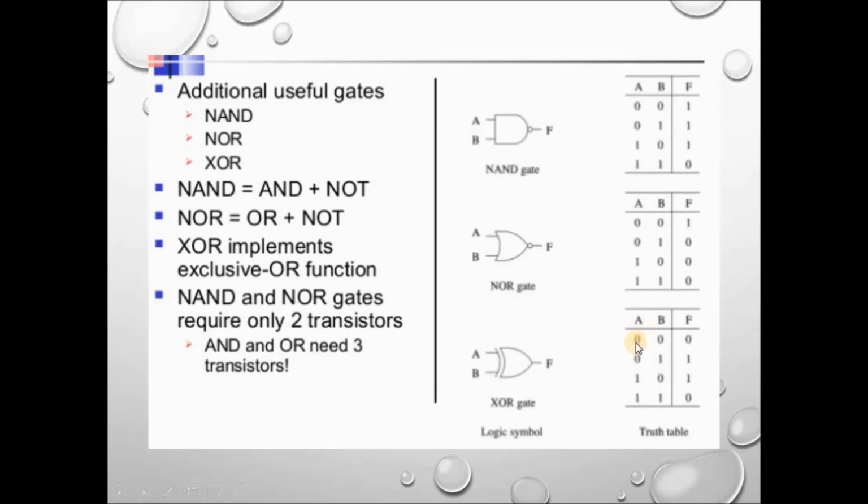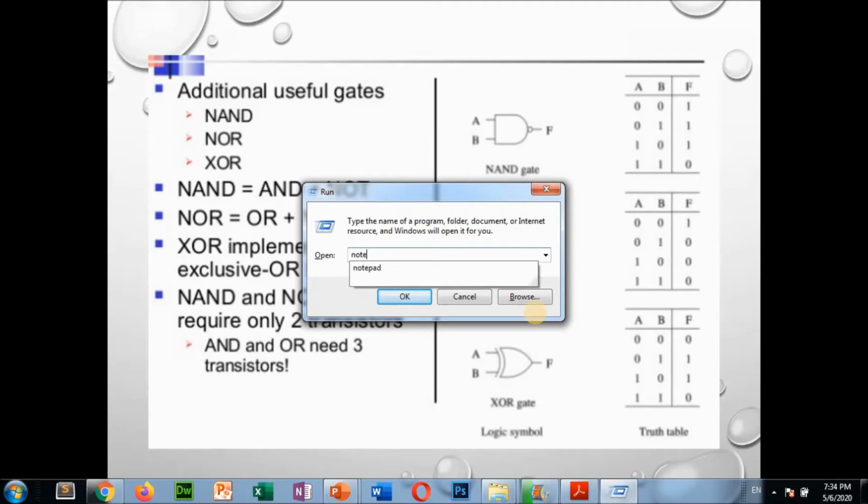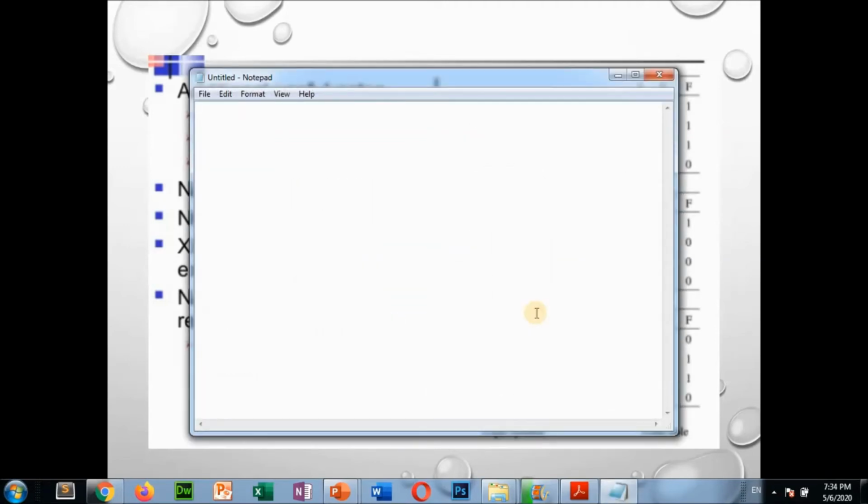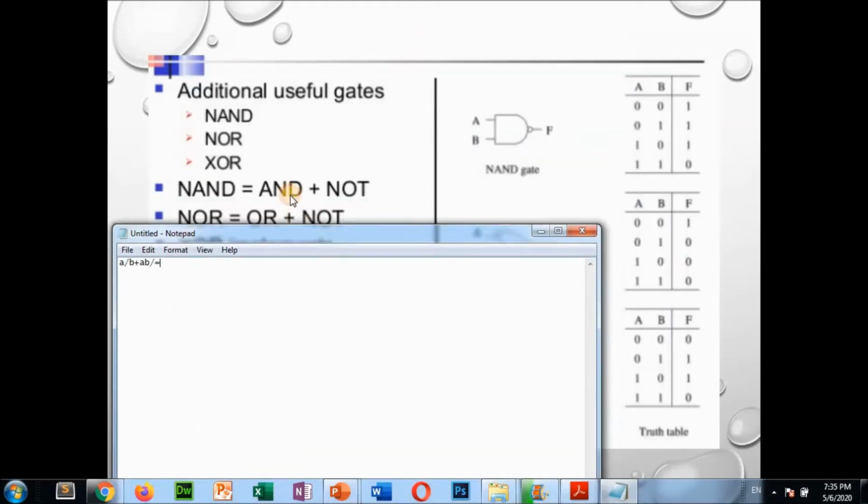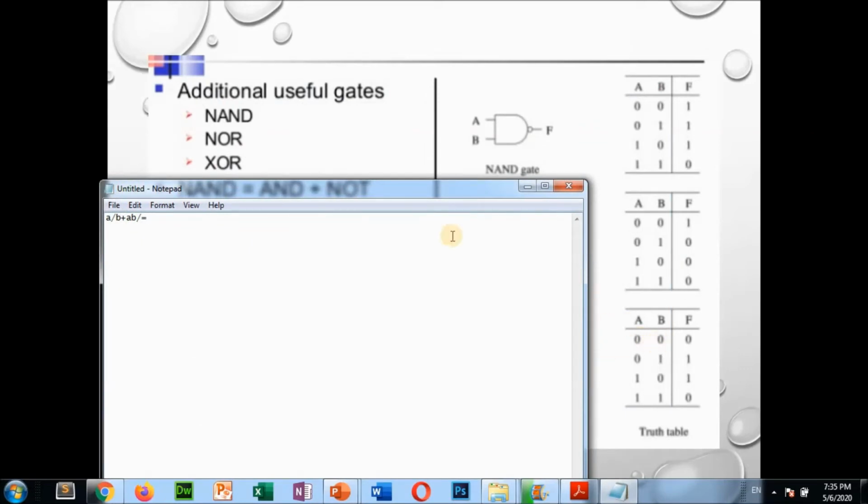That means A's value is 1. A bar means, okay, I am going to show you this exclusive OR in Notepad. See, suppose A, just think this is A bar, okay, not A bar B plus A B bar is equal to, see what you will get. Suppose your inputs are both 0. That means A and B's inputs are 0. We are entering here, A is 0 and B is 0.